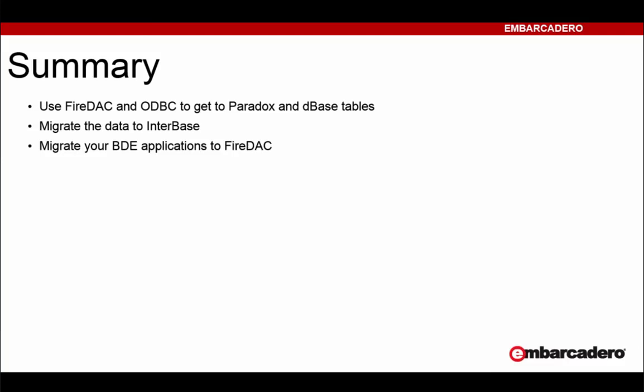So to summarize, you have a couple choices. You can use FireDAC and the ODBC bridge to get to your Paradox and dBase tables and build your applications with FireDAC. You can migrate your Paradox and dBase data that you were using with the BDE to InterBase using something like the Clever Components InterBase Data Pump, or you can write your own applications if you install the BDE to read those tables and write the data out to InterBase. And then using the refined utility and the batch file that comes with FireDAC, you can migrate your source code and your BDE-based form files, including data modules, to use FireDAC. Point the FireDAC now at the InterBase database data source, and you have your application moved off the BDE and using FireDAC.